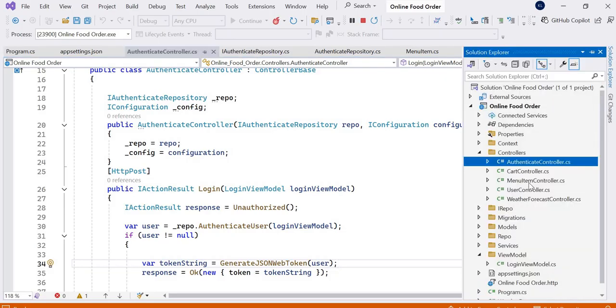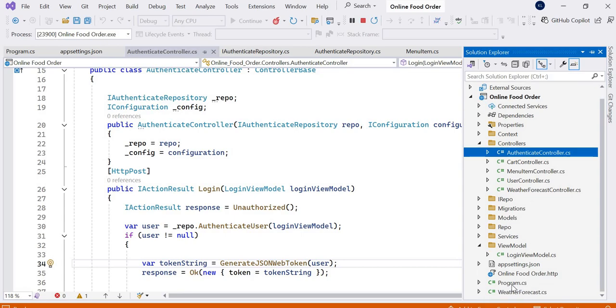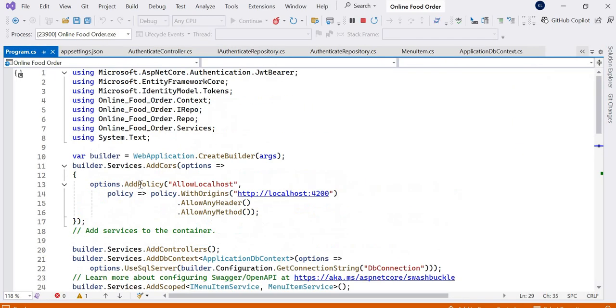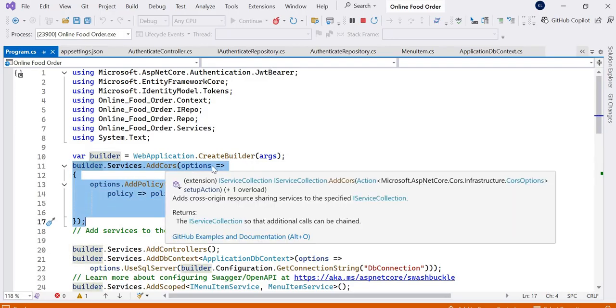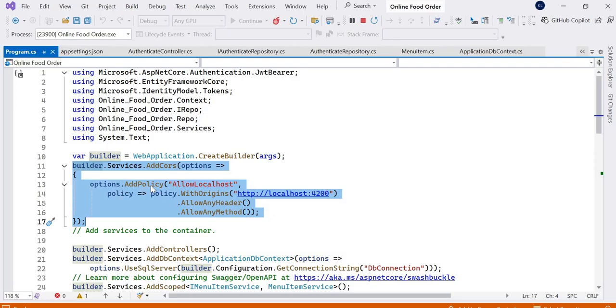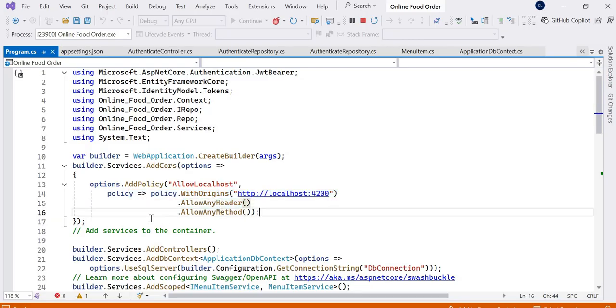Next, we missed the topic of CORS. For CORS implementation, here we need to add builder.Services.AddCors, options equal to options.AddPolicy, AllowLocalhost policy equal to policy.WithOrigins. We will mention the origin and allow any header and allow methods.